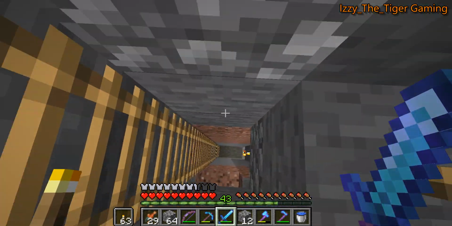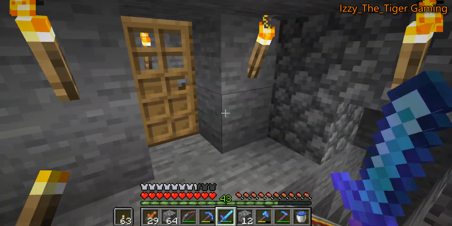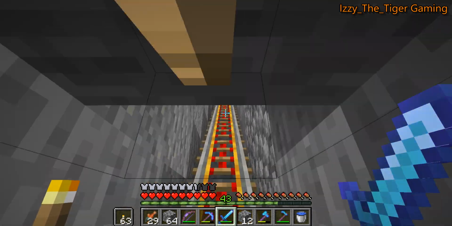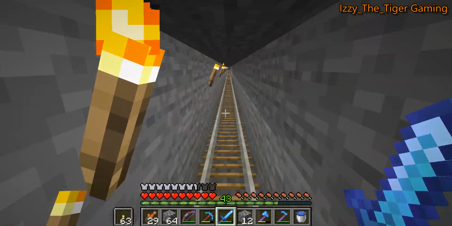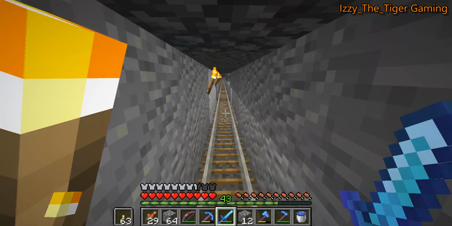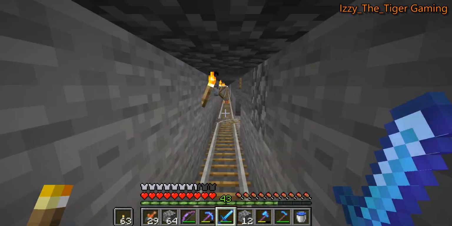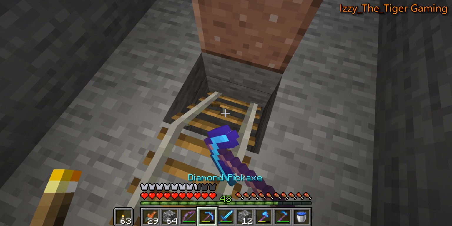So, back down the ladder. So, down we go. And this one isn't as long as the other one. But almost immediately we get to, well, it must be further than I remember. Or no, it's right here. Right here we get to the slime farm station. We need to fix this.